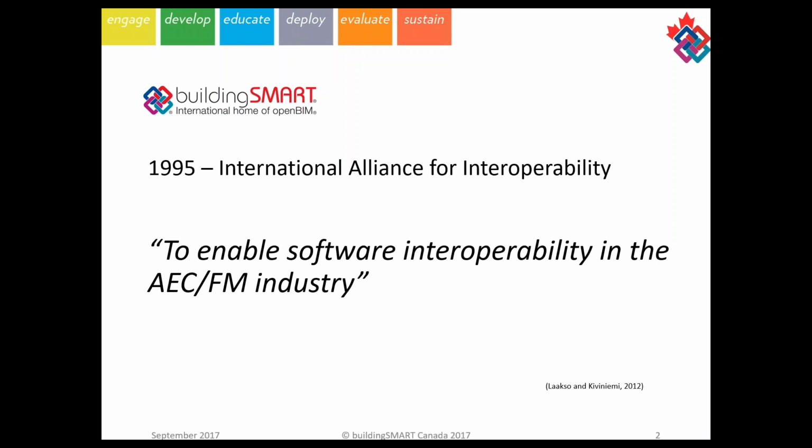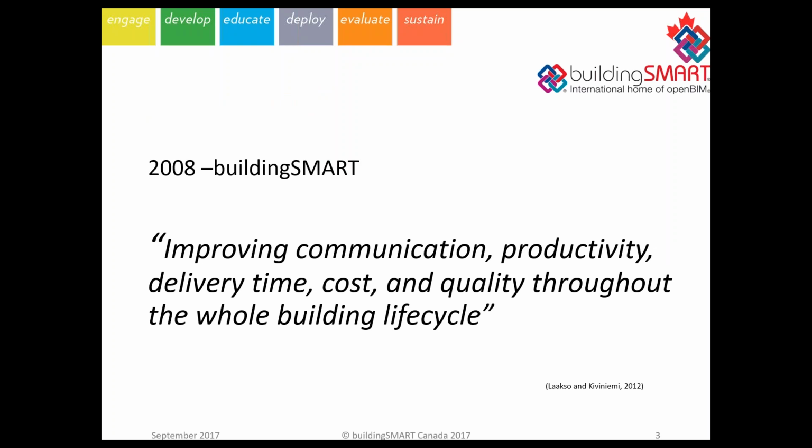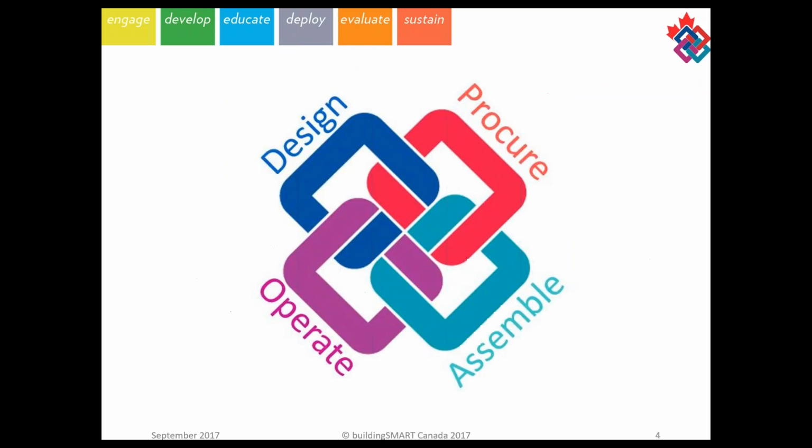Quick history lesson, Building Smart International was developed in 1995 as the International Alliance for Interoperability. The objective was really to enable software interoperability in the AEC FM industry. It was later rebranded in 2008 to Building Smart to improve communication, productivity, delivery, time, cost, and quality throughout the whole building life cycle. So that's the current mission today of Building Smart.